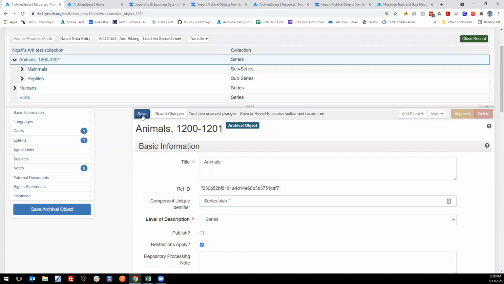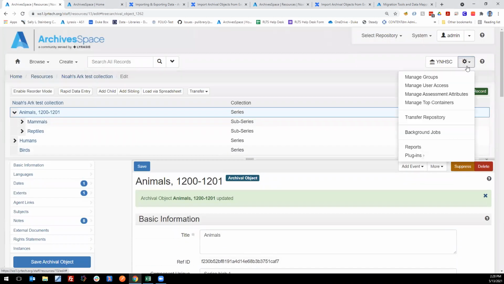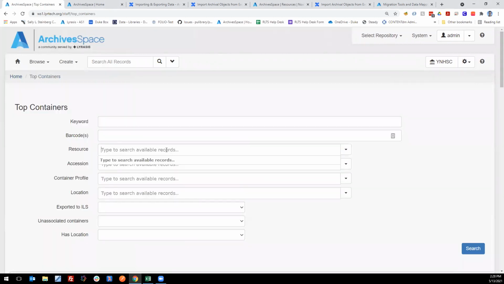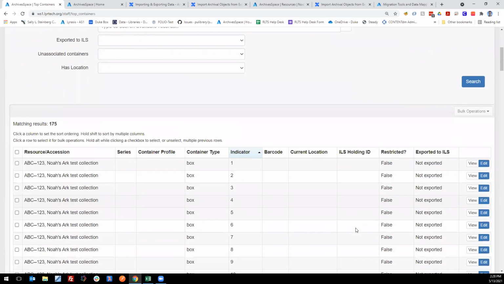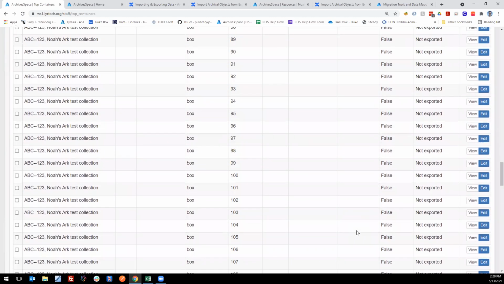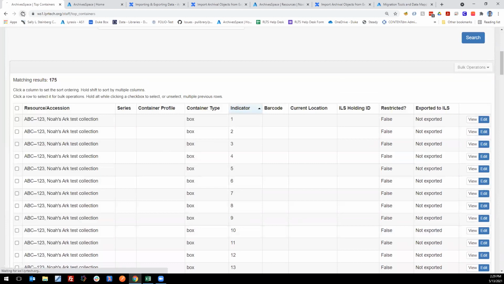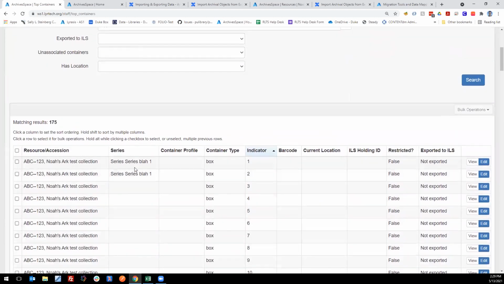And if I save that, then if I go and look at all of the top containers that exist in the Noah's Ark collection, it's not showing it. It might take a while for these to index, but yeah. So these boxes here are both used in that series.